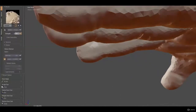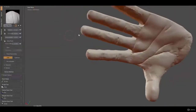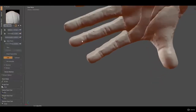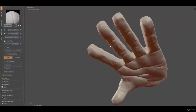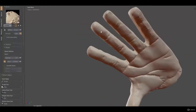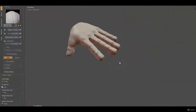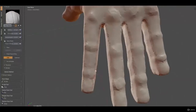And just change. I selected the smooth brush individually to change the strength up. Right, the clay strips. So I need this to be a bit flatter. I added too much too quickly. There we go. Alright, so now let's get to these fingernails like we did with the thumb.